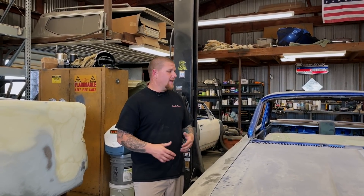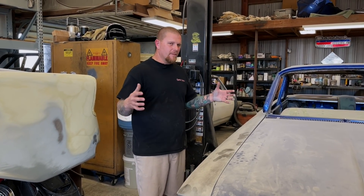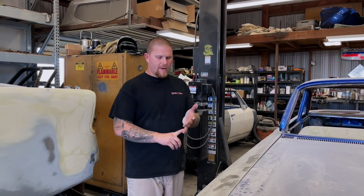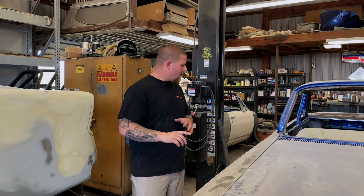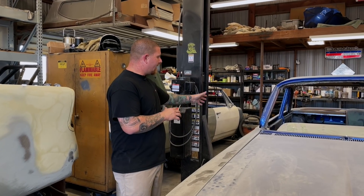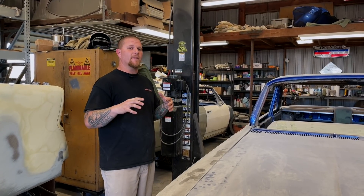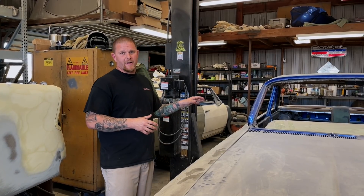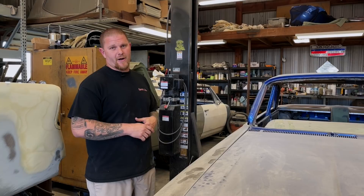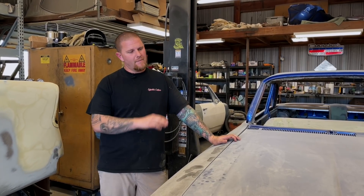We'll be showing tutorials on all the tools and equipment used to make custom stainless brake lines — flaring all the different fittings to look nice and clean. We'll also be doing a very in-depth walkthrough of how to bodywork a car from start to finish: acid washing, epoxy priming, all the bodywork front to back, how to primer, how to set up the guns for primer and for painting. After showing how to get a seamless finish with color — whether you're doing metallics, pearls, or candies — we'll cover everything you need to consider for painting and then move on to polishing. There's a whole episode just on polishing: how you sand, how you guide coat the paint, and how you polish everything to get that nice clean show finish with no scratches.